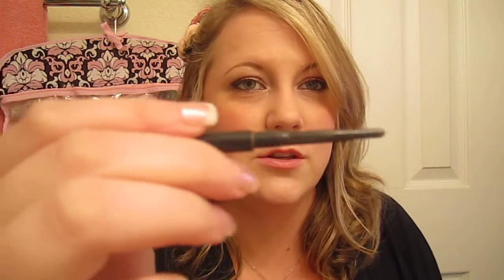But my favorites are definitely the MAC pencils at $15. When you think about it, your brows frame everything, so they're worth the investment. I really like how thin these pencils are — you can get a really precise, thin line. The only downside is you can't really tell when they're about to run out, so it's a guessing game. That's also why I generally buy both shades.